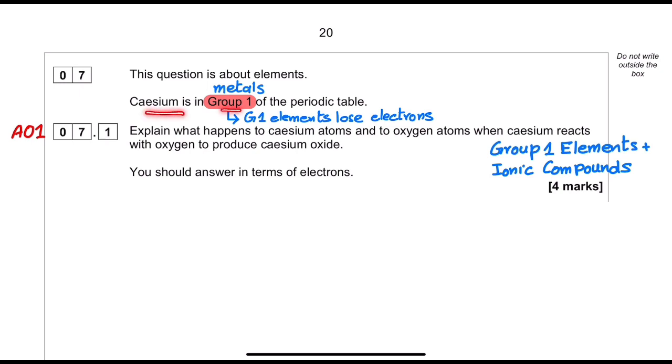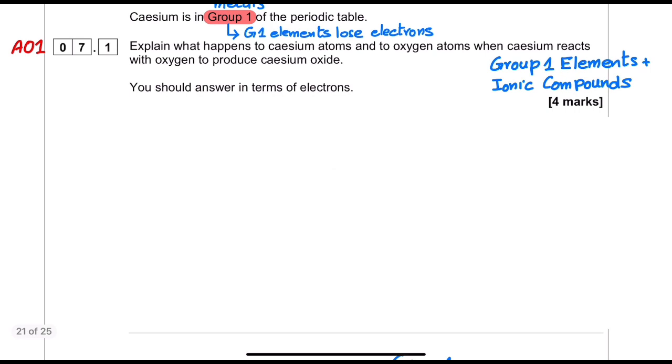Cesium belongs to group number 1, so it has 1 electron in its outermost shell. It loses 1 electron to oxygen and becomes a positive ion, whereas oxygen gains 1 electron and becomes a negative ion. As a result, a force of attraction develops between the cesium atom and the oxygen atom on losing and gaining of electrons. Therefore, a bond is formed between them, that is an ionic bond.